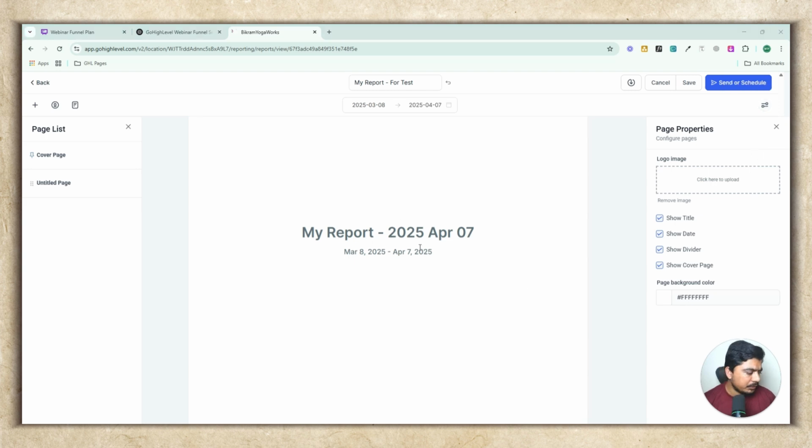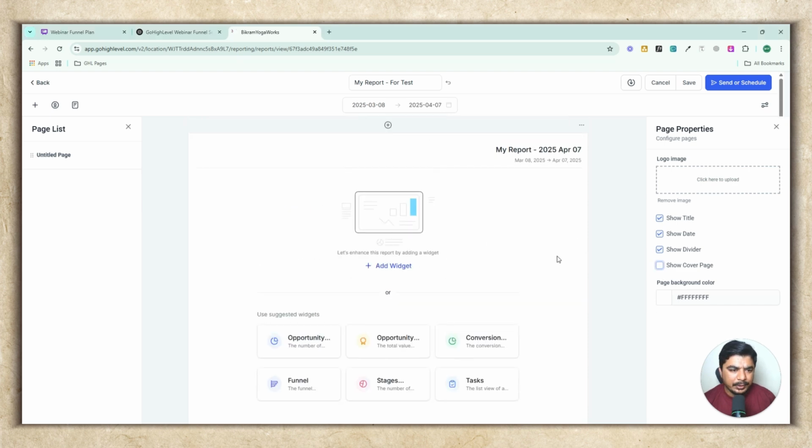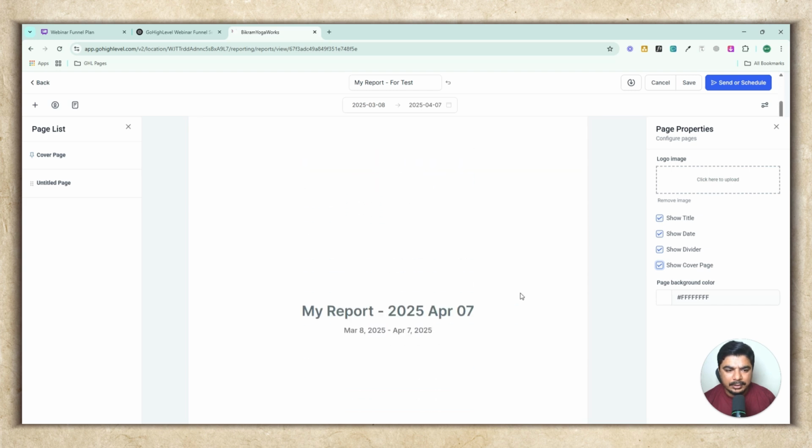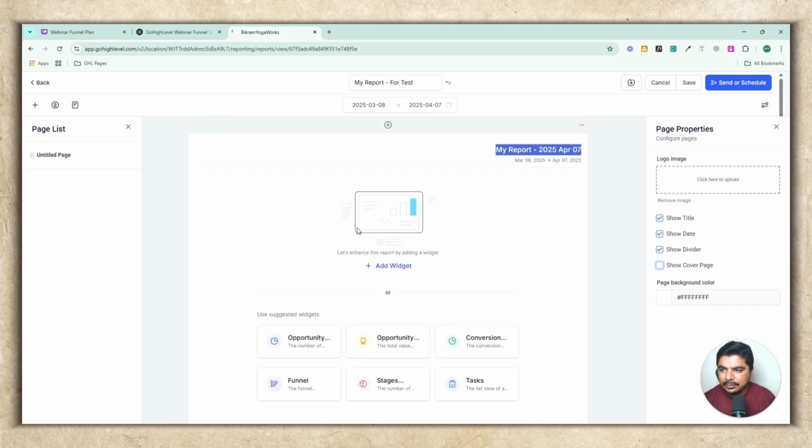If you want to show this cover page you can just simply show it, otherwise you can just uncheck this, then you don't have any cover page. If you want to change this title or add a title more conveniently, you can just click on it and edit it according to your requirements. You can also show the date and show the divider. For example, if you uncheck this, the divider is missing, and if you want to add the divider you can add it. If you want to show the date here, just click on it. Show cover, just click on it. Okay, I just uncheck this one and go back here, and right now I don't have a cover, but if you want to design a cover it's up to you.